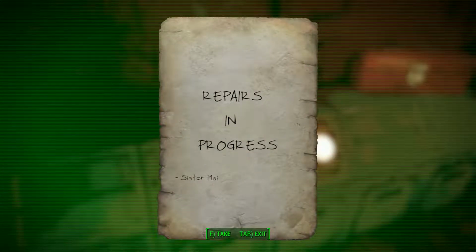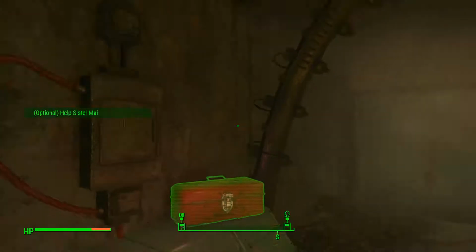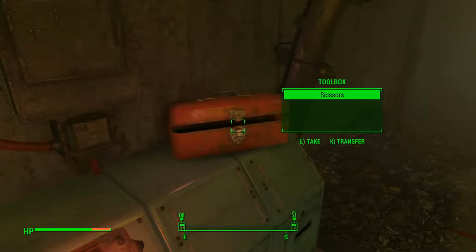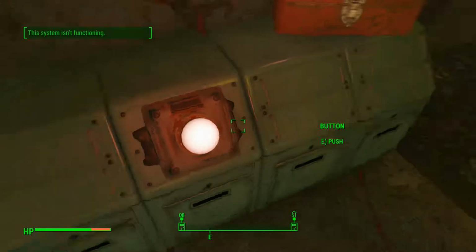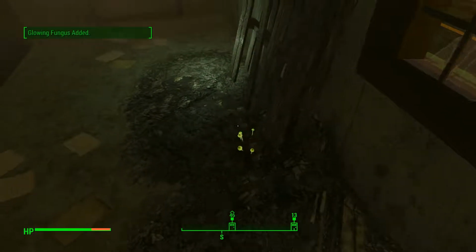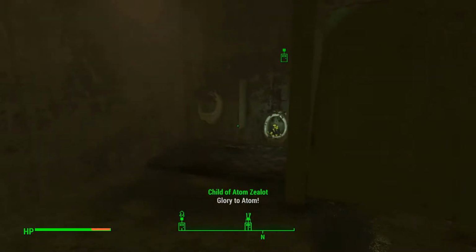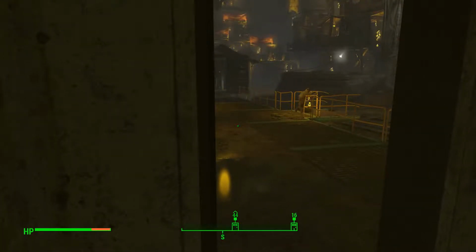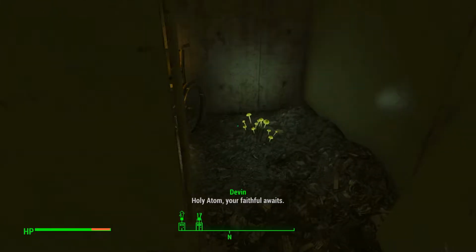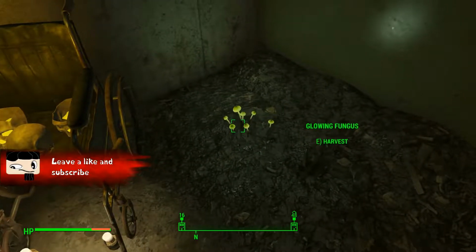Alright, so we have like a doomsday prepper here. Let's see, what is this? Repairs in progress. Sister May. Alright. I don't know, should we push the button? Alright, let's push the button. System isn't functioning. Oh yeah. Glory to Atom. All right, let me get back in here. Oh god, this is a very sinister place, if you ask me. There were more glowing mushrooms. Let's pick them as well.